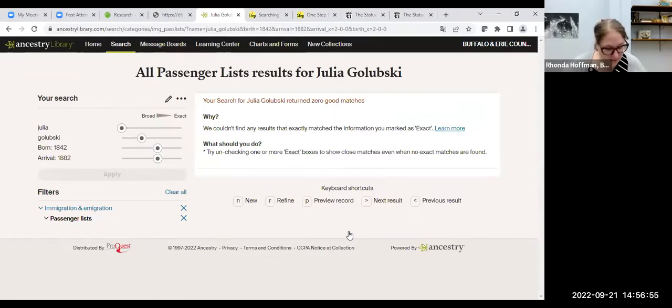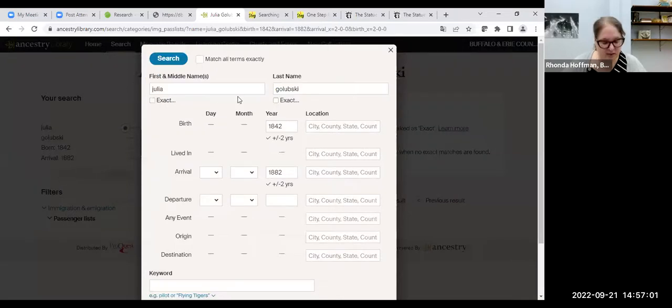Sometimes you do have to play with different search methods when looking at these passenger lists. Just like we all use census records, and there are difficulties in name spellings and people hearing things wrong or just spelling them like they sound. So one thing you can do is called truncation. Let's say her name on the passenger list wasn't Julia, maybe it was Juliana.